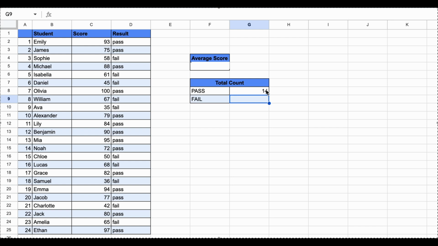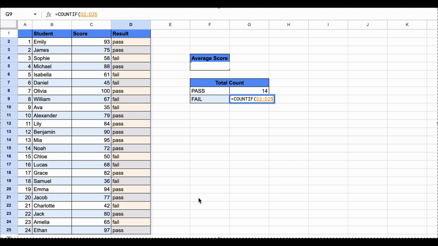Now, if we want to know how many students failed the test, we're going to do some similar steps to what we just did previously. I'm going to click in cell G9 and type the equal sign as well as the word COUNTIF. I'm going to press tab, and now I'm going to select the same cells D2 through D25.